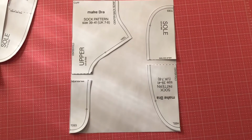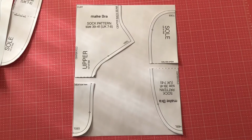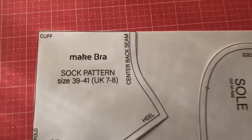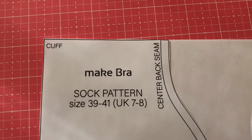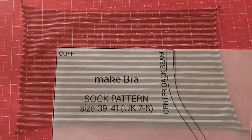And to make them smaller, you would just cut and bring them closer together. And one more thing to notice is that at the top where it says cuff, there is not any extra seam allowance for hemming. You can either leave them unhemmed for a rolled edge sock, or you can add a little cuff at the top, which I'll show you later in the video. If we do that, we should probably add a little bit of extra length to the top. I'm gonna add just a 1/2 inch.